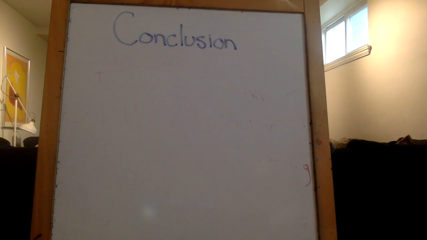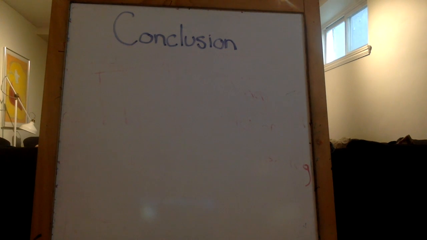With all these tips and tidbits, it is easy for me to now go through my rubric and see the conclusion is satisfying and ties all the loose ends together, and now I have some ways that I can do that, as well as the introduction is engaging and informative and sets up the rest of the story, along with the hook grabs the reader's interest. So I know that I want to start on an interesting note, and I want to have something that pulls the reader's interest, because in a short story you only have so much to write, and I really want to draw their attention in that first paragraph. So that's what I'm going to do.